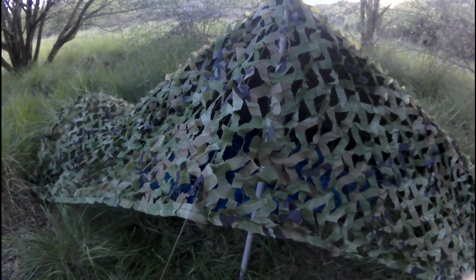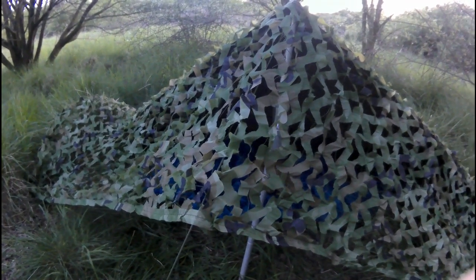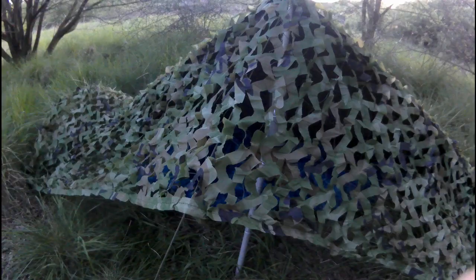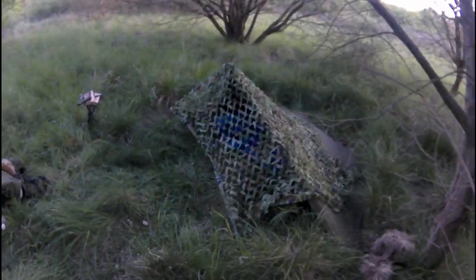Yeah. And unfortunately I don't have my good camera on me. It's bust. Probably going to end up just as for sale for repair parts or something. Otherwise I'd get pretty good images of this right now. But there you have it. Lavvu with camo net, stealth camping, low profile.